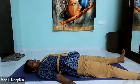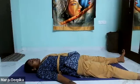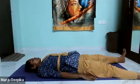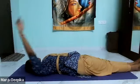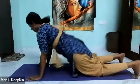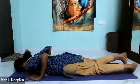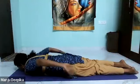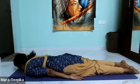Take deep inhalation and exhalation. Now slowly release your posture. Take your head straight, hands close to your body, feet together. And slowly turn on your right side and turn on your stomach. Lie down in Vipreeta Shayanasthiti Asana. Vipreeta Shayanasthiti.